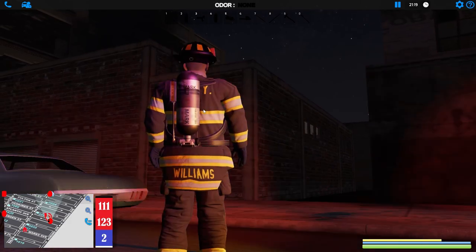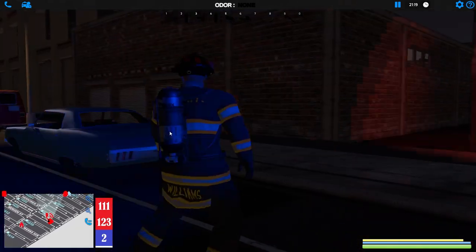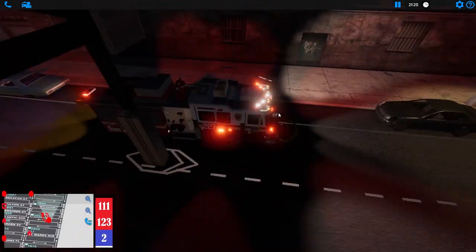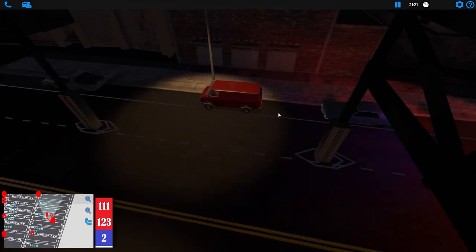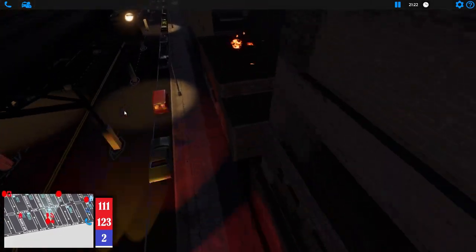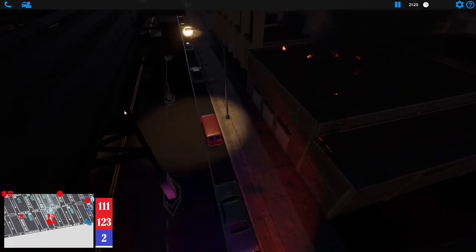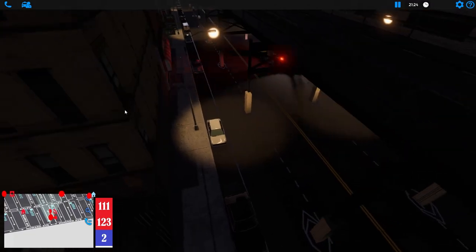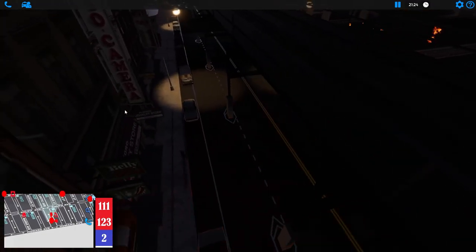So we'll make it all hands, 10-75. Let's do that. All right, let's see about getting everyone else here. Let's go to RTS mode, the overhead mode. Yeah, this location is just such a pain. Yeah, we got fire out the top. Do we have any other hydrants? I think one right there.